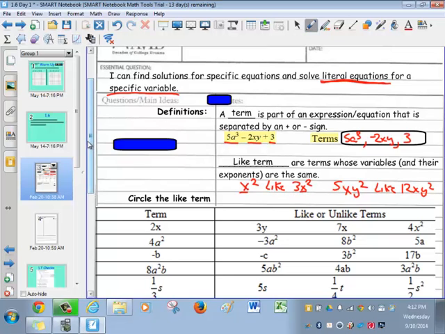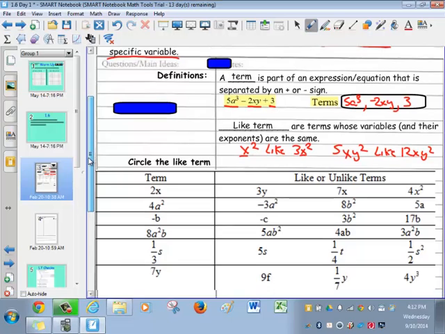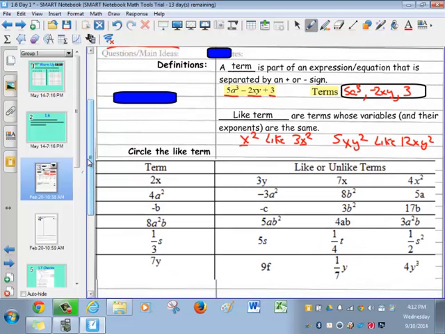So what I want you to do in this section, and I'm going to go over it right now for me, but I want you to pause it right now. See if you can identify what terms are like the terms over on the left side over here. What are the like terms to these terms? Just say like or unlike terms, right? So just circle the ones that are like. And then we're going to see what I come up with and see if we got the same thing, okay? So pause now. Okay, you're probably done pausing it, so let's see what we got.